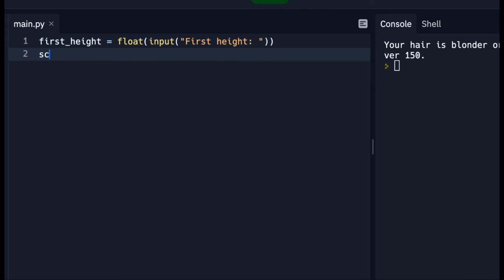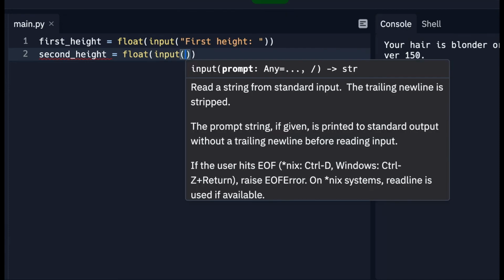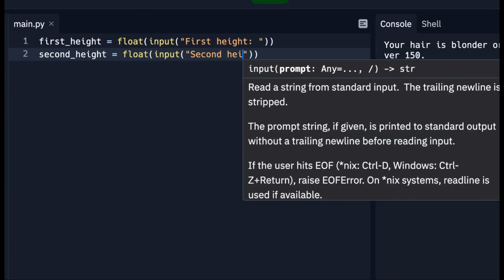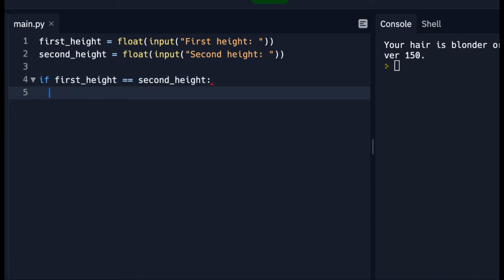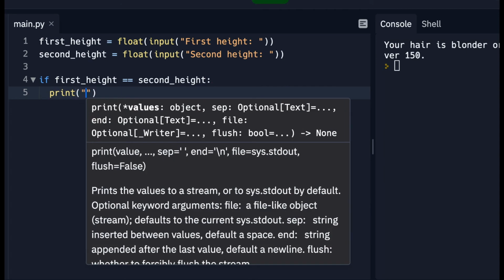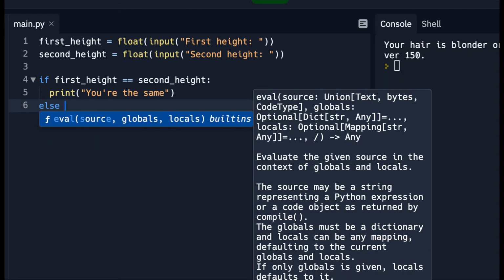And then second height equals float, input, second height. So let's say we're going to say if first height, and we're going to use a different Boolean operator here, is equal to second height, print you're the same, else print you're different.